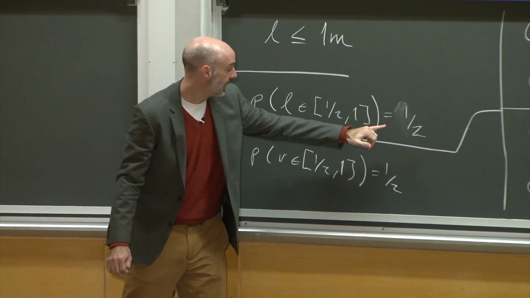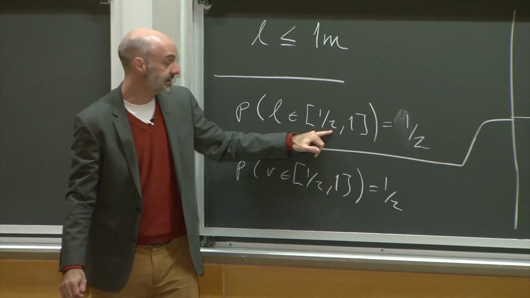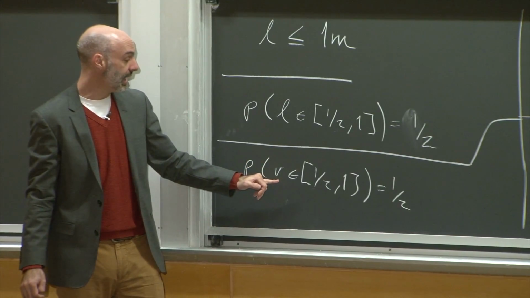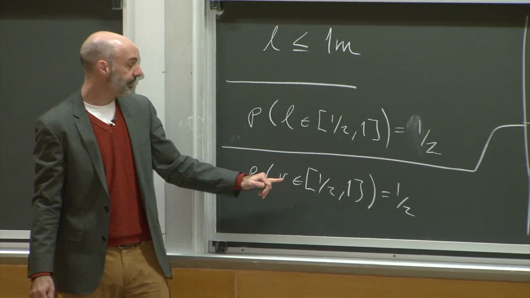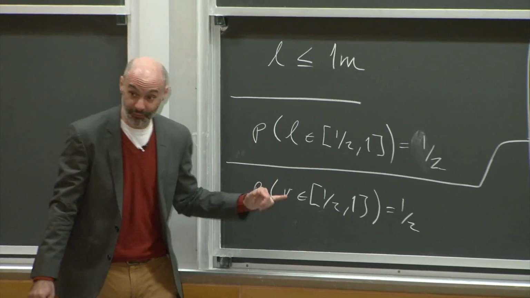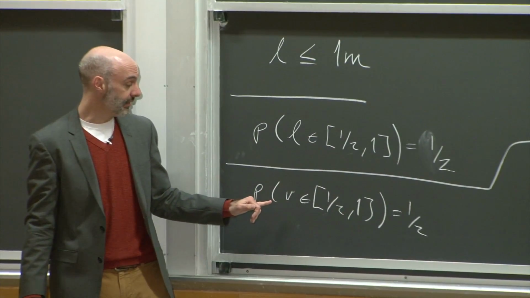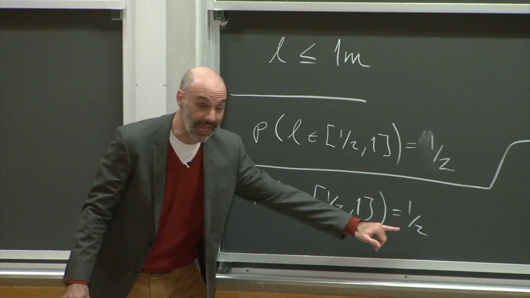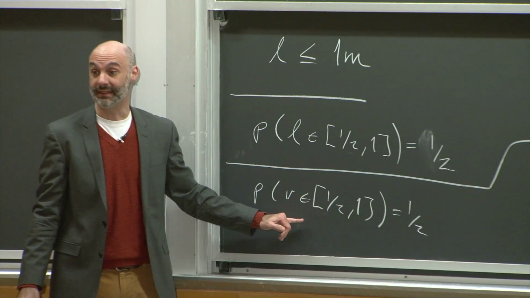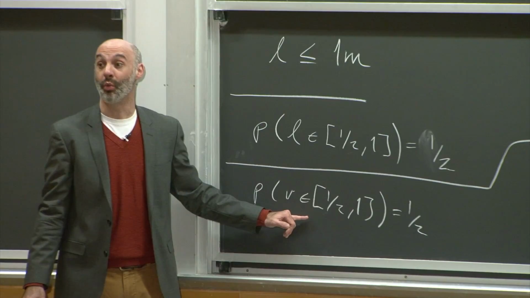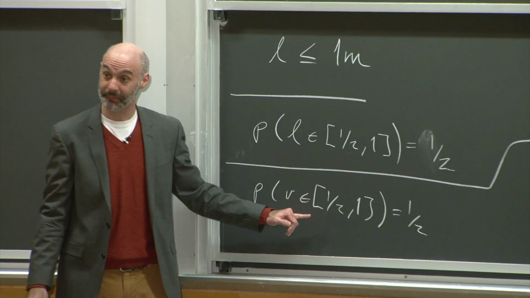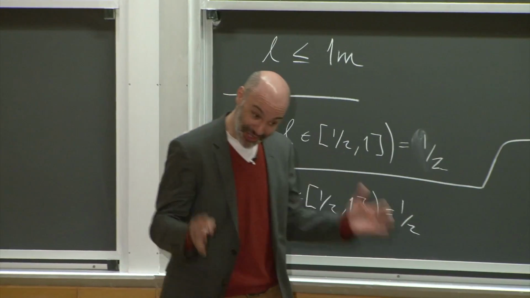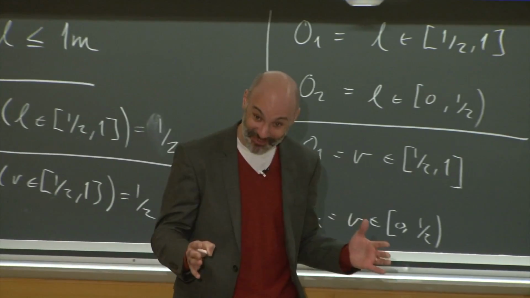Without some kind of further constraint, the principle of indifference leads to inconsistency, because applied one way, it tells us that the probability of a side length in this range is 1/2. Applied another way, it tells us that the probability of a side length in this range is different from 1/2, because the probability that the volume is going to be over 1/2 is 1/2, and therefore the probability that the side length is going to be over 0.8 is 1/2. So question for you guys. What shall we do? Is there a way of fixing the principle of indifference?